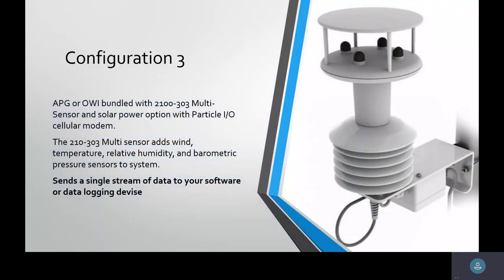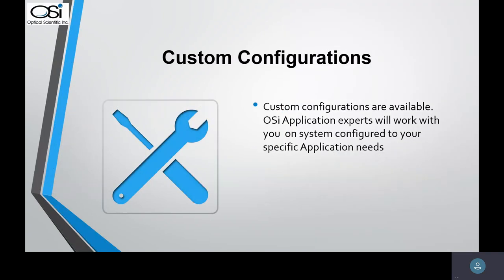Another configuration type that you can do is you can add in other sensors. So if you wanted to do like a weather station, you wanted to add in a multi-sensor for wind direction, we have the ability to take those sensors in, and then you don't have to have a data logger there. You can take these other sensors into our sensor, and basically send out a string of data. So we can supply you the software that says, hey, here's all this stuff. And most of the people already have a software package, so we package it and then send that string of data straight to your SCADA or software type of system.